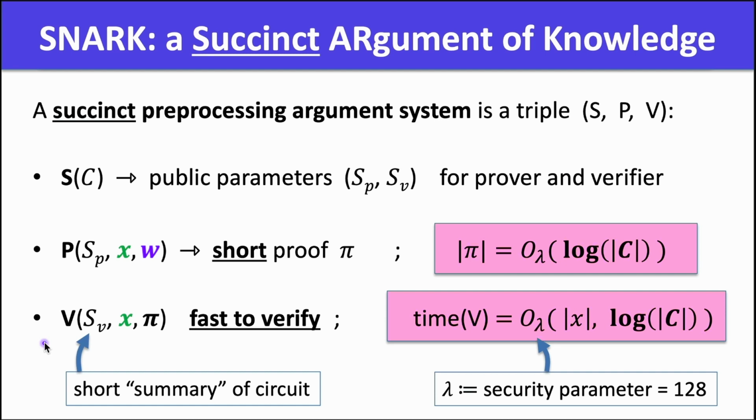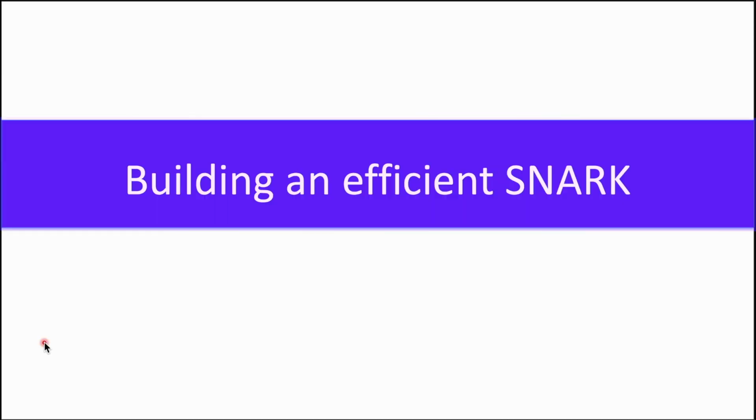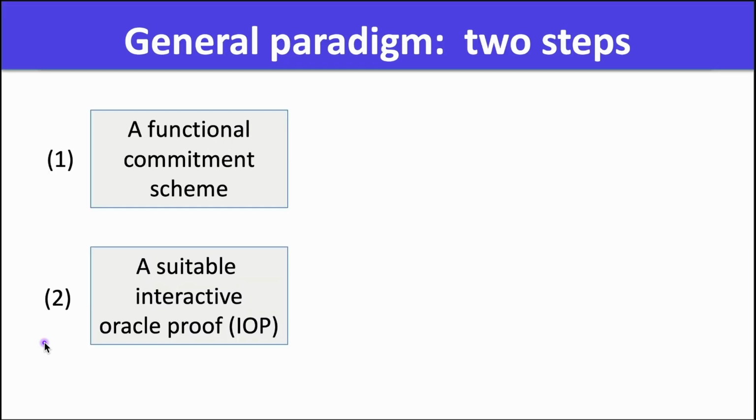Okay, so now let's switch gears and dive right into how to build an efficient SNARK. What's interesting is that there is a very general paradigm for building efficient SNARKs. This is not the only paradigm. There are other paradigms for building SNARKs, but here I want to specifically focus on one very general paradigm. The way we build a SNARK is by combining two very general concepts.